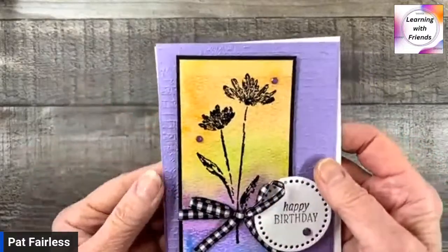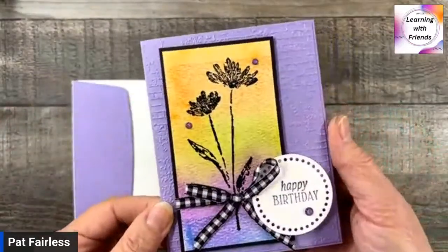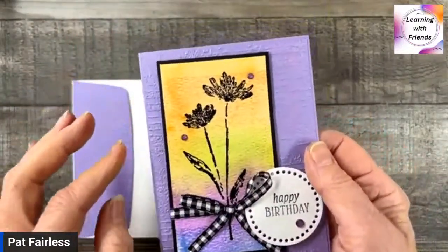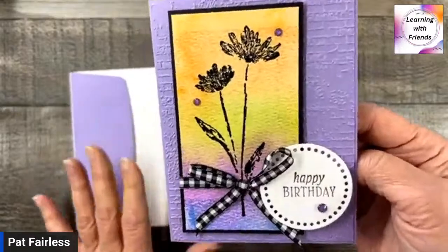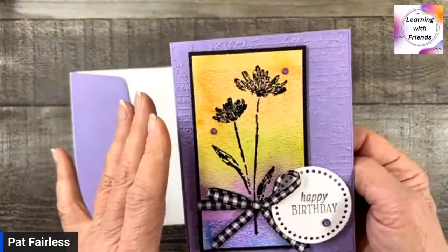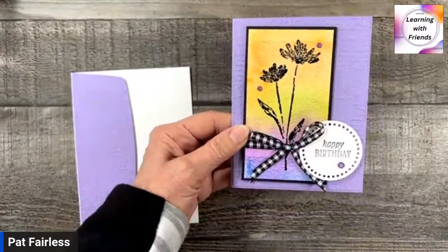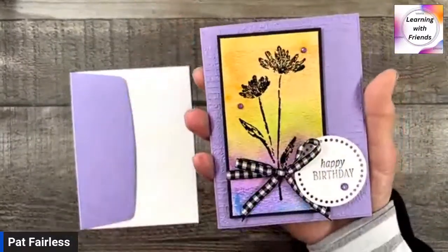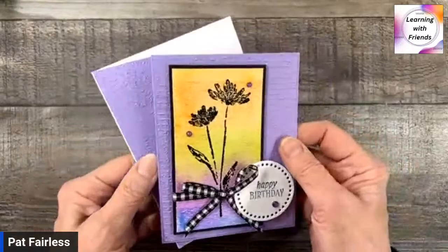I stamped with Versamark and then heat embossed with black embossing powder on my image here. You could just stamp with StazOn. Because this is watercolor paper and there is some texture, I would suggest, if you have one, using some kind of positioning tool. I know we no longer sell the Stamparatus, but if you still have one, that's what I used. It works great. You may want to stamp it twice with Versamark and then heat emboss, just because this has some texture. So this is the Inked and Tiled stamp set. I wanted to keep it simple because I wanted my background to be the star, really, and not detract from that. So this is the first card.